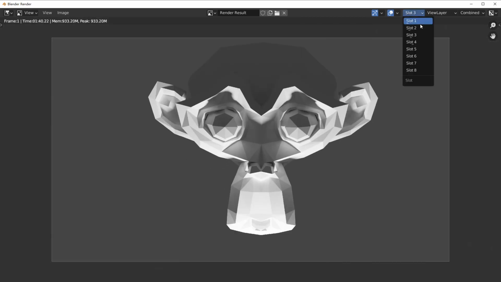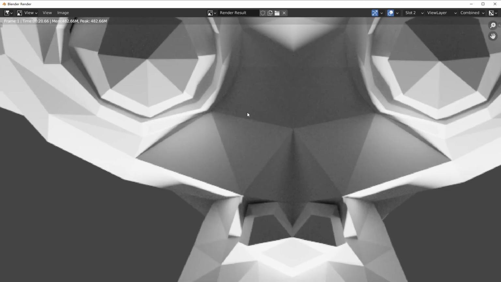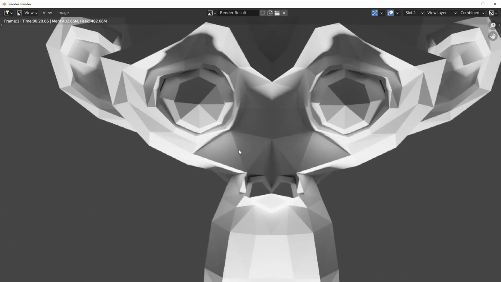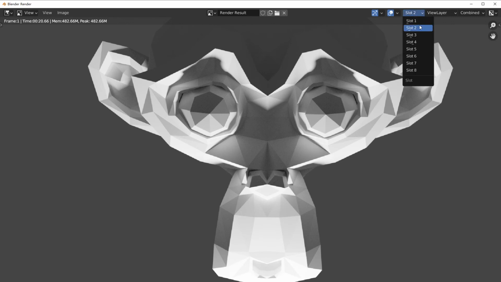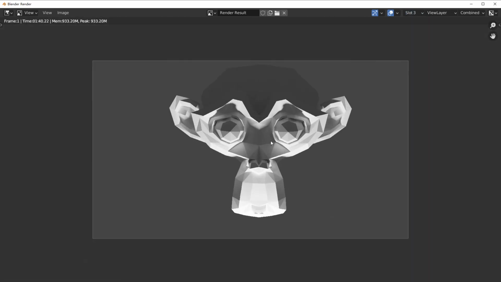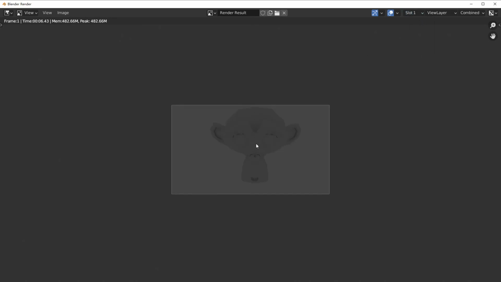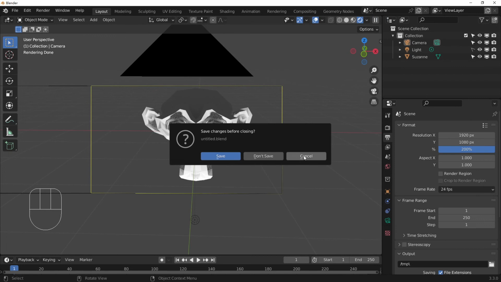With the same size, you can see slot 3 has more pixels. Definitely more pixels. And of course slot 1 is just with the light turned off.